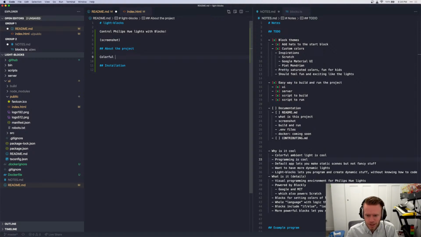So yeah, let's just start kind of drafting. Colorful ambient light. Not everyone knows how to code with traditional text-based programming. Light blocks. Well, let's see.